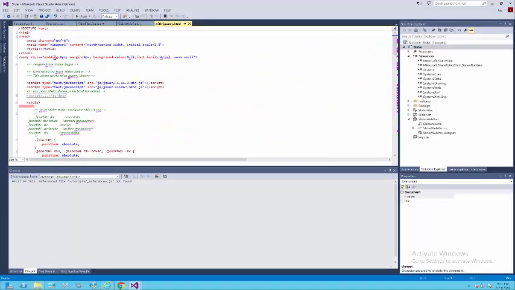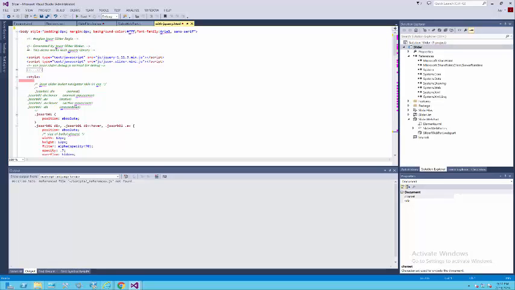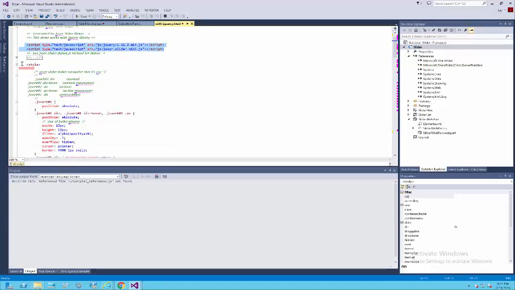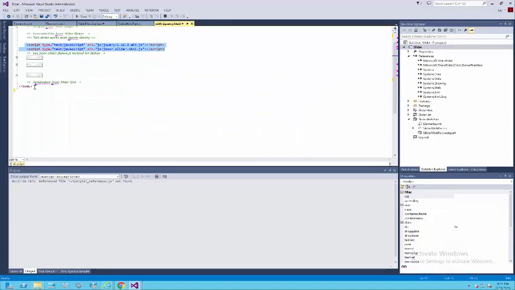So for that I don't really bring this header tags and HTML. I will take only, not even the body tags. I will take the scripts and the styles, whatever required, and this div, and the rest we don't need. Okay, rather than typing everything now, I'm just going to copy paste.